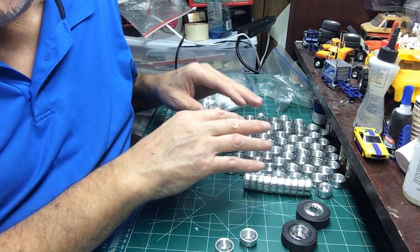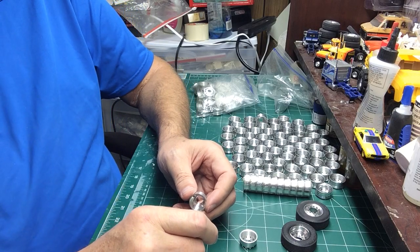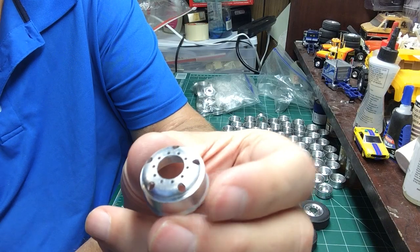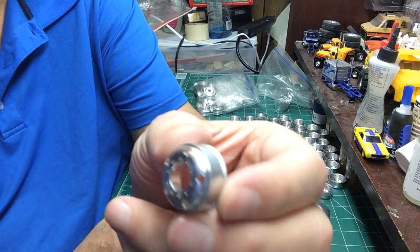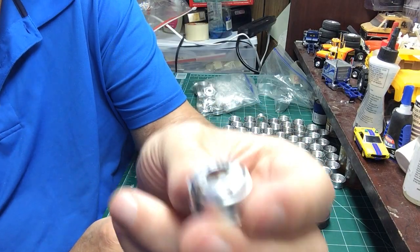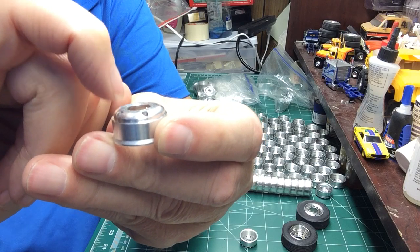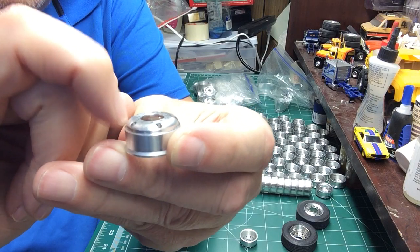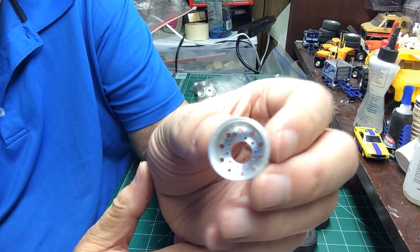That's the Alcoa 10-hole tubeless. While he was doing it, I asked him if we could do split rims also — a lot of people don't really care, mainly because of the cost. These wheels are the exact same size as your AMT kit wheels, like the ones in the W925 Peterbilt 359. The ones in the Autocars and Freightliners are bigger; these are the smaller 20-inch ones. My design is more correct than the AMT wheels. On the AMT wheels there's a step where the lug nuts sit on a raised elevated flat area — that's not supposed to be there. It should curve and then go flat, and that's how these do.